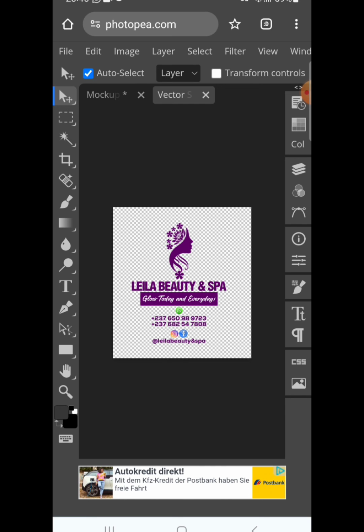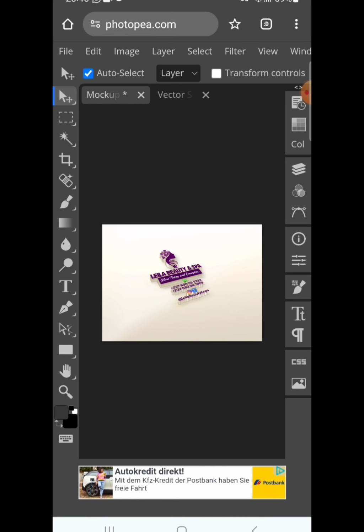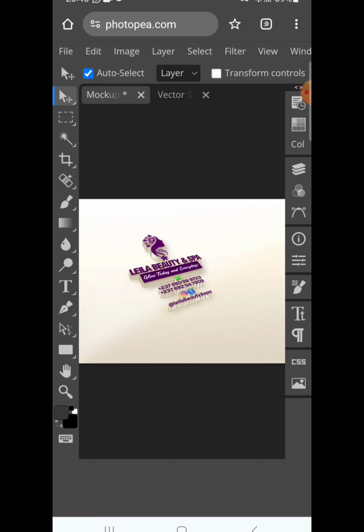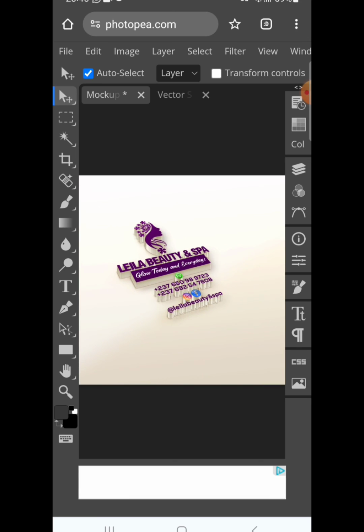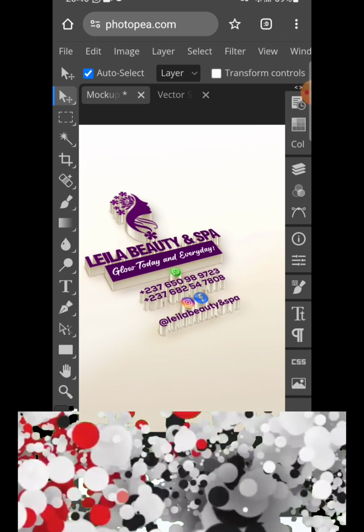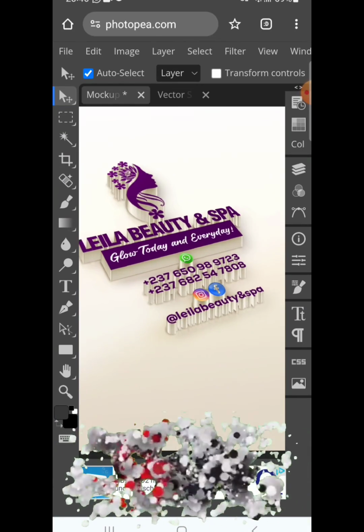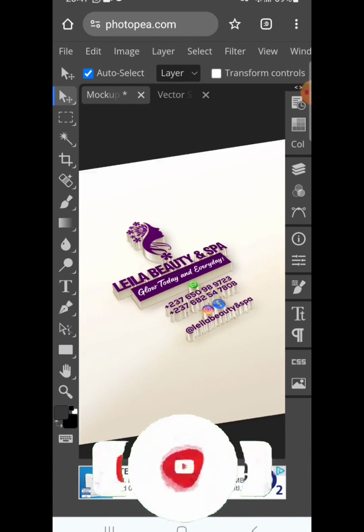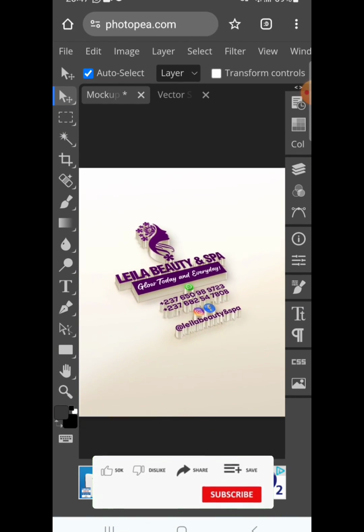So in a while it will show us our mockup, and right here, guys, you have the work. Let me just zoom in so that you can see what we're talking about. Look at this. Awesome, right? Great.